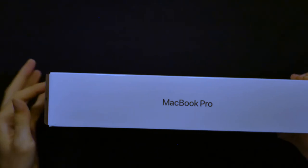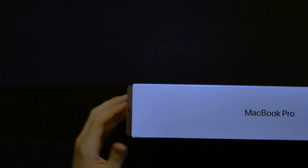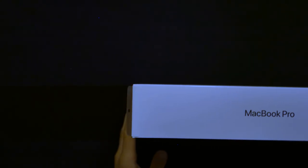Alright, so let's get into this packaging. I could cut along here and have basically a piece of foil that comes off like this. But I just noticed that I don't need to do this. I can just flip this thing on the side and use the tab here. I'm not sure how much of that you can see, but I can use this tab. So I'm gonna pull this off, hope that everything goes okay. And yeah.